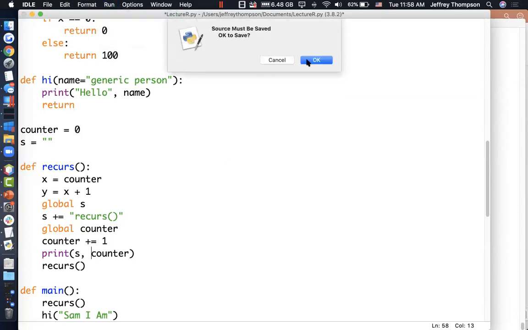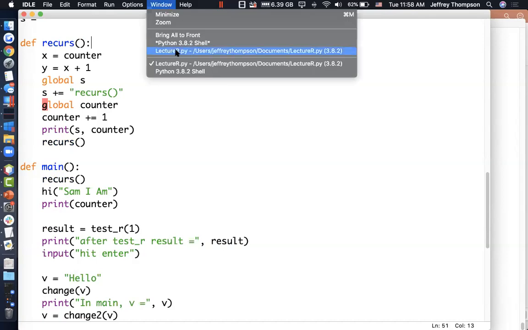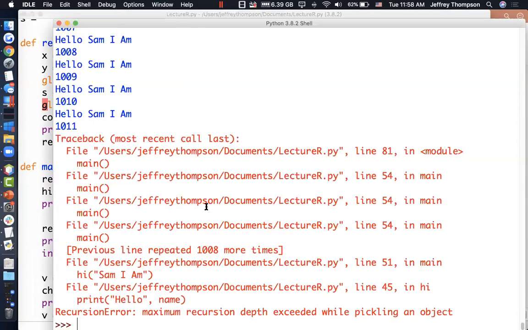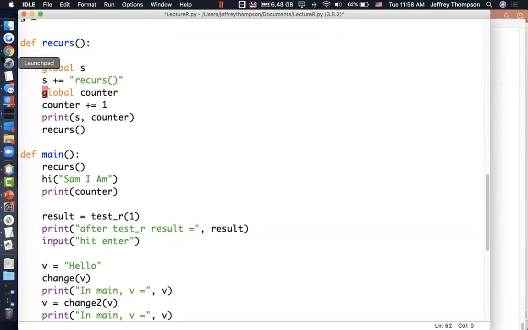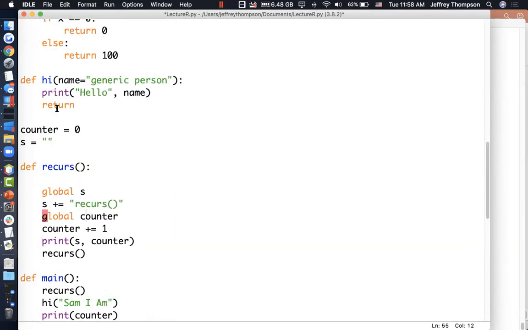So when I run it, did I not run it? Variable is used before. Okay, fine. I'm getting rid of those things. What is it saying?